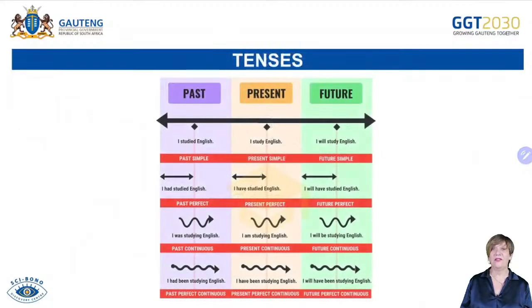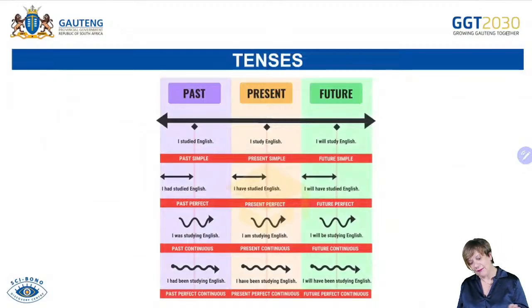So let's start with the first one, which is actually the bottom, tenses. Now, this is really important. On your screen, you will see I've divided it into 3 columns. Got the past tense, present tense, and future tense. That's easy. I'm sure you all know that. But you must be knowledgeable to know the difference between, for instance, the simple tense, the perfect tense, the continuous tense, and the perfect continuous tense. I hope I'm not confused here.